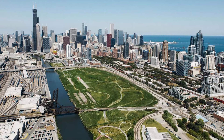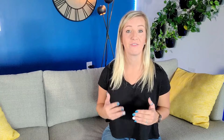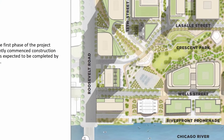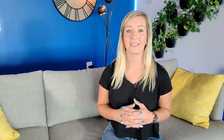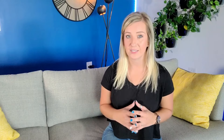This mega development spans 62 acres and 13 million square feet. It seeks to transform a long-unused land into a masterfully planned mixed-use neighborhood. Specifically, this will take the vacant riverfront parcel between Chicago's South Loop and Chinatown, turning this area into a fine location with a vibrant mix of architectural design. It will be going towards sustainable, smart, and modern real estate development.